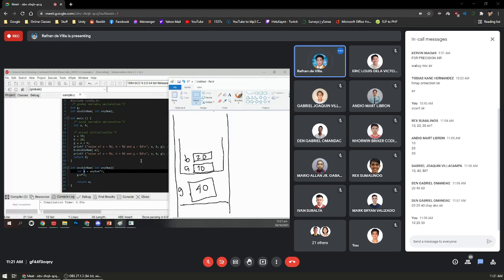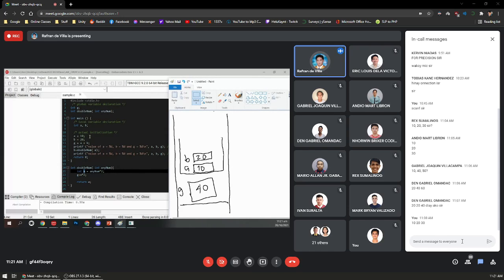Okay? So when you print the values for A, B, and G, B here is still 20 because that is what was assigned, and G is what we will print: 10, 20 and 40. Okay?